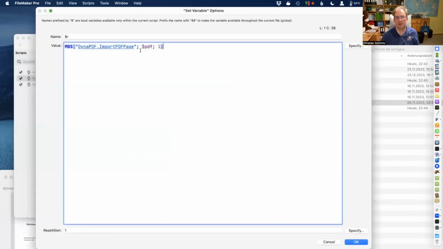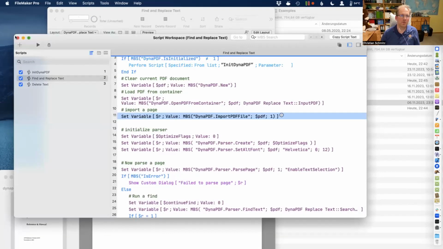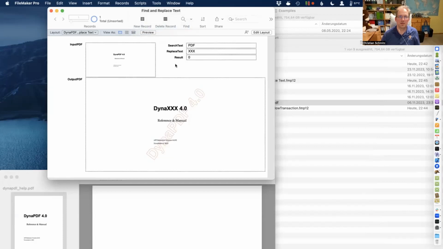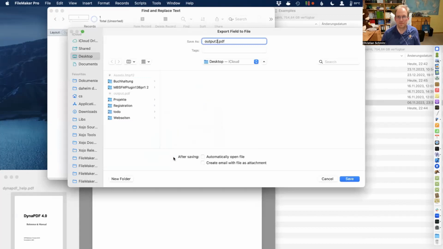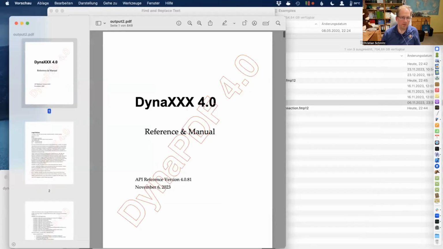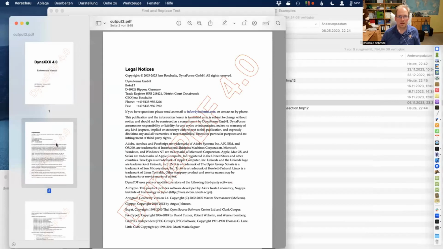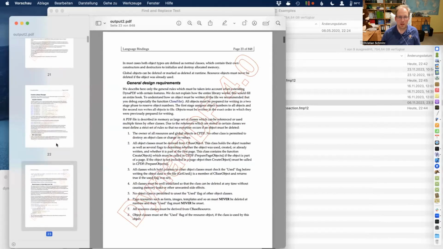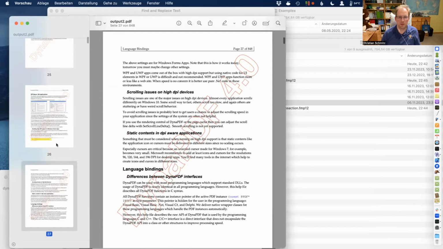Import whole file. Click it. 1, 2. That was basically instantaneous. Again, it probably takes longer to render this preview than to do the work. So let's go 2 pages down. Okay, where do we see an XXX?